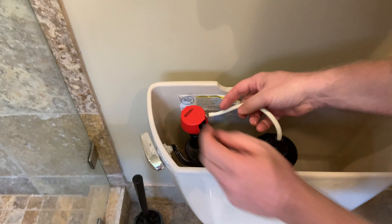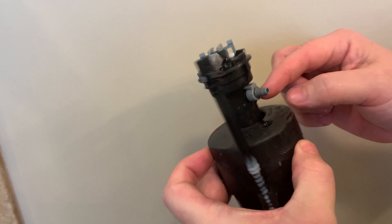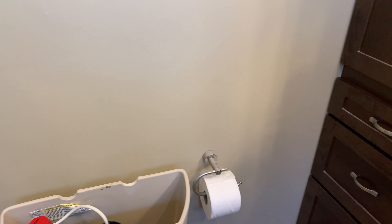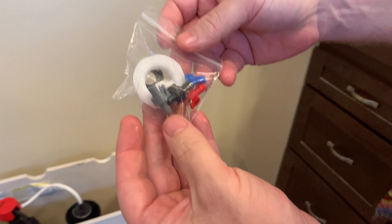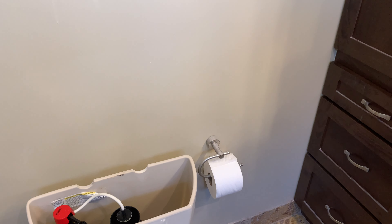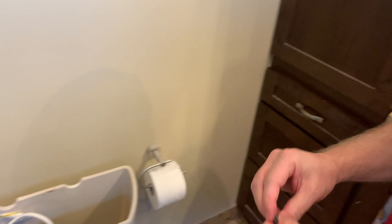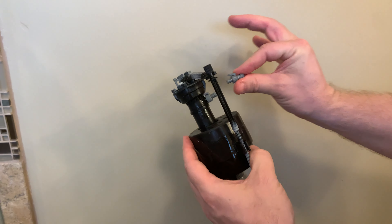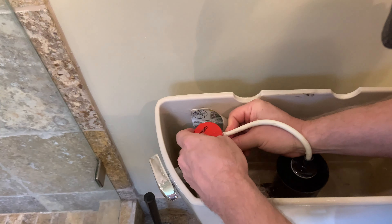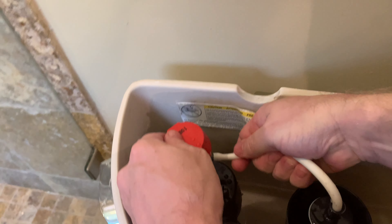There's the old leaky one. You can see how old that is — look at the plastic, it's all dried out. I'm gonna take this, slide it down, and then lock it on. We want to make sure our height is right at the top — we want to make sure the height is matched. So the height was right there. I'm gonna take that little gray thing, push it back down. I set it on there and then pulled it down to lock it in. Look at all those mineral deposits — it's all gritty, see that on my finger?